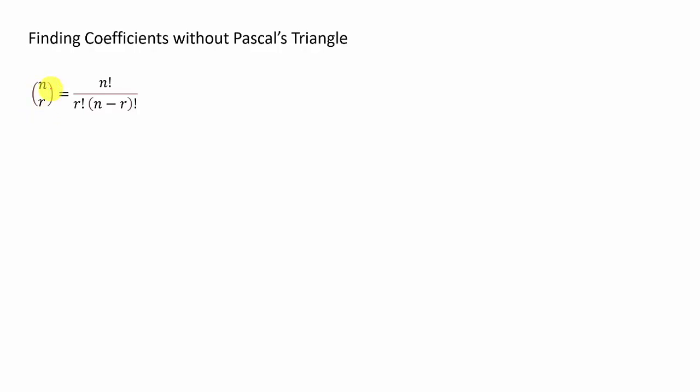And this is the notation we can use. So we can use this notation right here, which we read as n choose r, or we can also do this notation, and this is what it looks like on your calculator. So that's the button that you're looking for, the n choose r button.